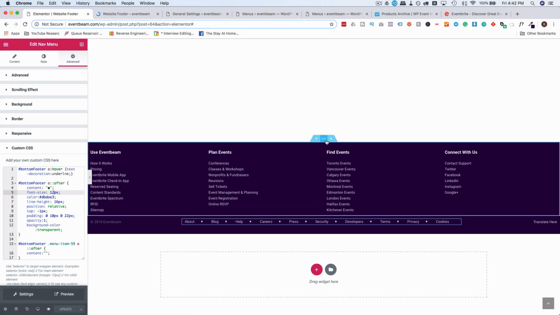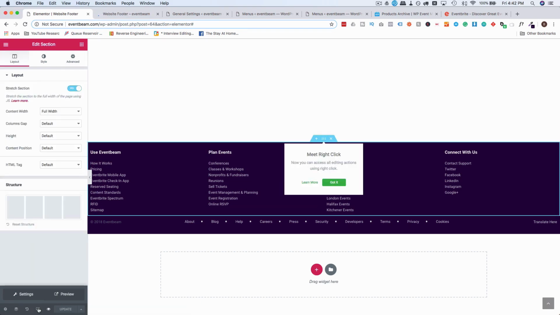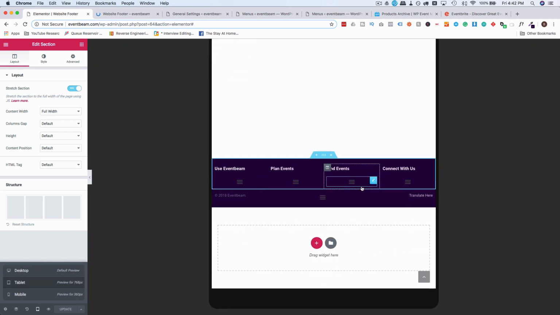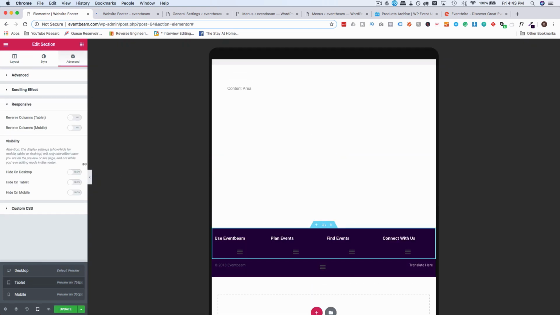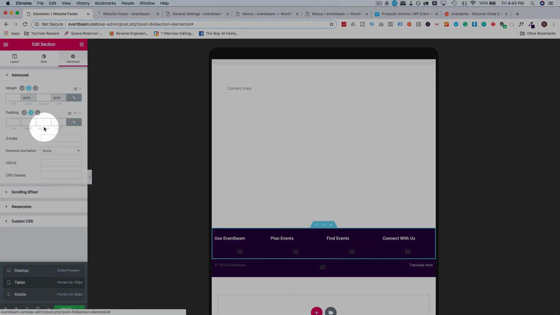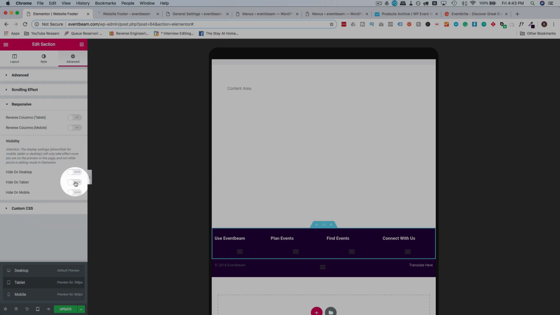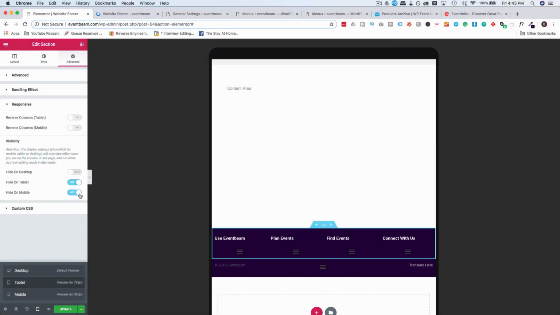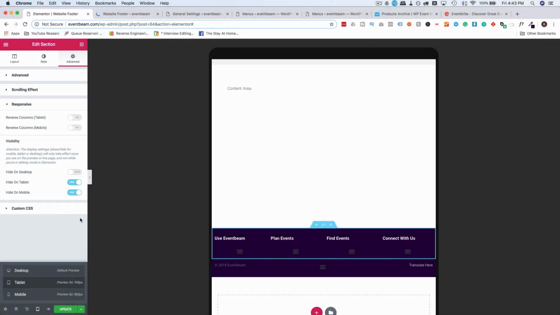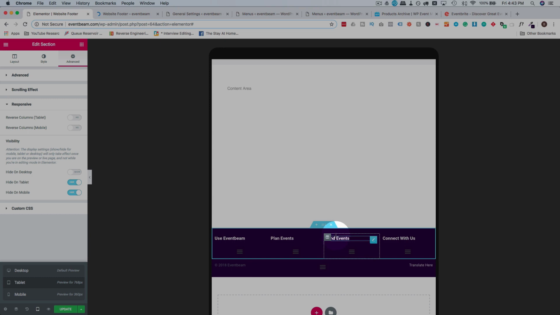I should first test this in mobile. So let's change this to tablet, see if we like how it looks. So we have a bunch of hamburger menus appearing. So I'm actually going to set these to disappear on tablet because I don't want all those hamburger menus down there. So I'm going to go to responsive under advanced, hide on tablet, hide on mobile, and this only takes effect on the actual preview or live site. It won't take effect in the builder here. So those will continue to appear here.